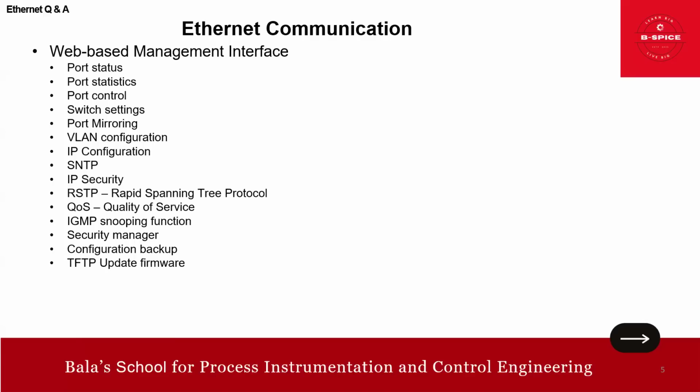TFTP means Trivial File Transfer Protocol. Again, it's a simple lightweight protocol used for transferring files over a network. Then we have factory default, of course, to restore the factory default settings. Then finally, save configuration, to save the switch settings to the EEPROM memory in the switch. And system reboot. This section is to reboot the switch so that all changes will be enabled. Then rate control, to set up every port's bandwidth rate and packet limitation type.